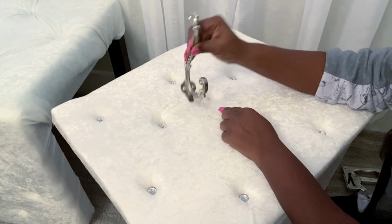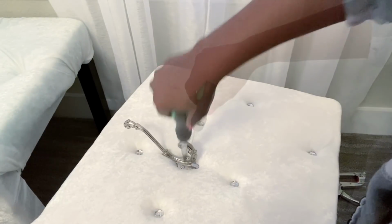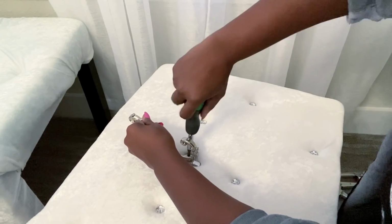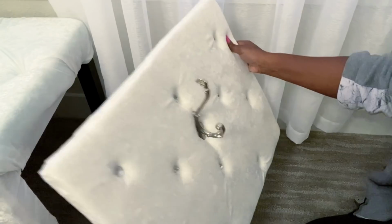I got this cool pull from Joann Fabrics. I just love the way it looks, and I'm mounting mine like this because I like it that way. This is going to make it easy for me to pull the crates in and out of the bench.